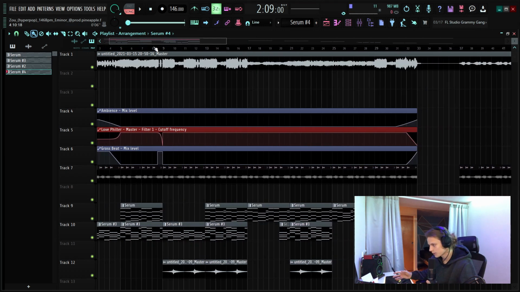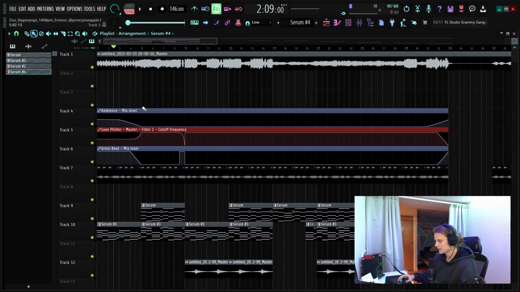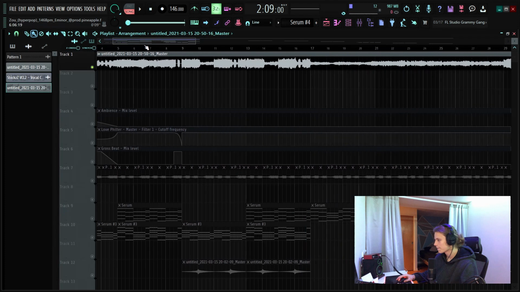And then the last thing I put in is Ambience, which is a free reverb plugin, and it's really good. I highly recommend it. Pretty much the same thing as the Love filter, just making this part more reverby and helping those chops be more fluid and sound cooler. And then of course sweeping back up at the end so it loops nicely. Then I rendered it out, didn't mess with the pitch, thought it was cool the way it was.